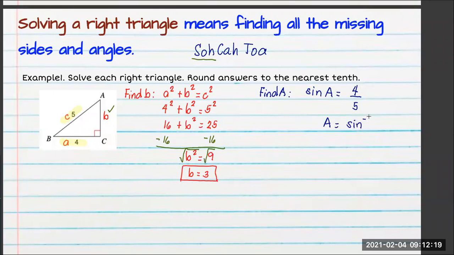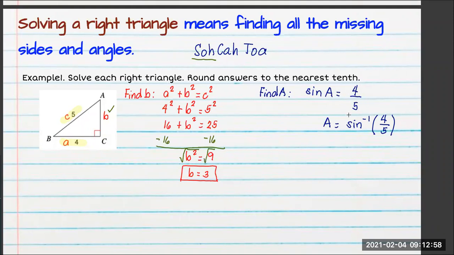If you have sine to the -1, the -1 does not indicate an exponent. If it goes with the sine, cosine, or tangent, that -1 indicates an inverse. So we are getting the inverse of sine. So that all you have left here would be the A. So inverse sine of 4 over 5, okay? And it says round your answer to the nearest tenth. So one decimal place, one digit after the decimal point.